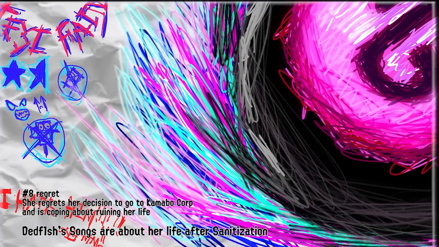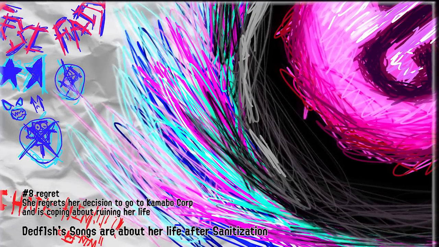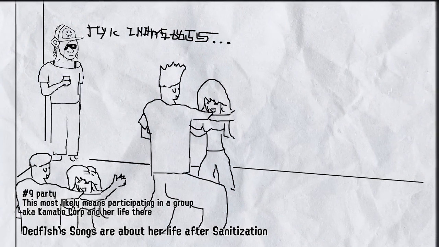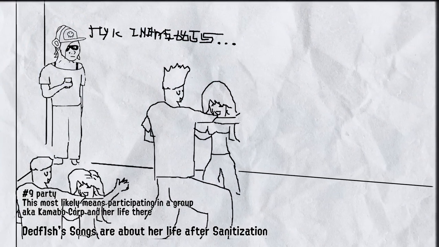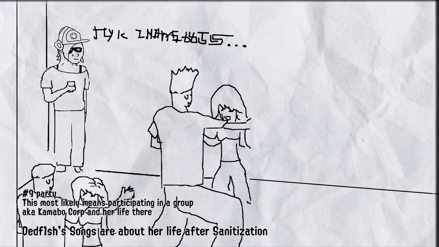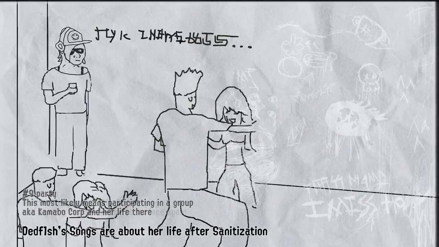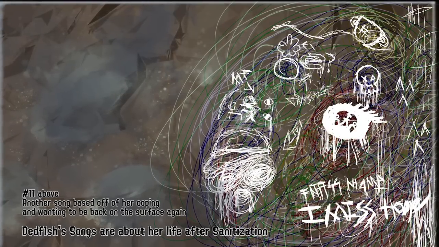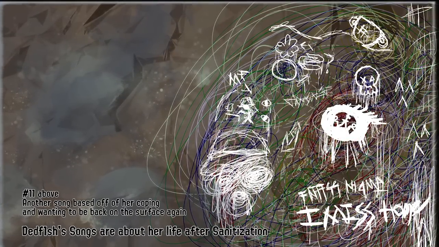So, she made the song, Regret. Entry number 9, Party. This most likely means that she's beginning to participate with the Octoling inhabitants in Cambo Corp, and she's beginning to transform her life. Entry number 11, Above. It's another song based off of her coping. It wanted to be back onto the surface again.